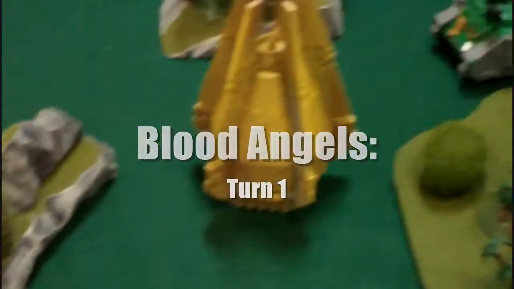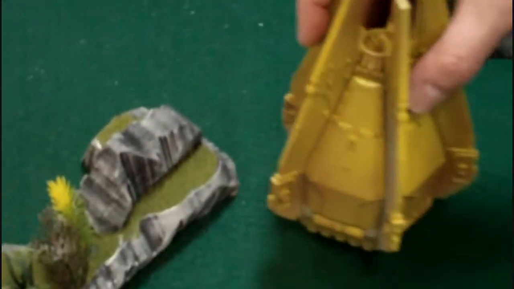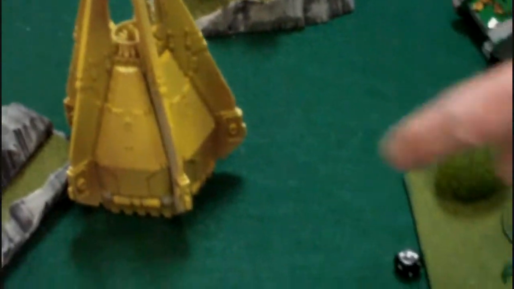Okay. All right, so now it's my turn 1. I'm going to try to drop my librarian in the drop pod. We're going to try to set it right there. And we're going to go back 7 inches. 7 would put you on there, so you would just come down right there. So it just drops right there. So the librarian's going to pop out, hopefully cause some damage.